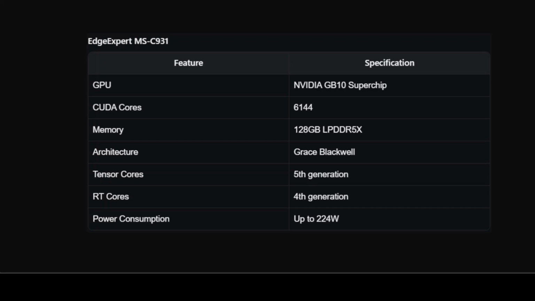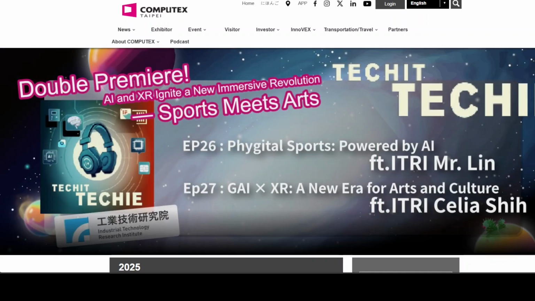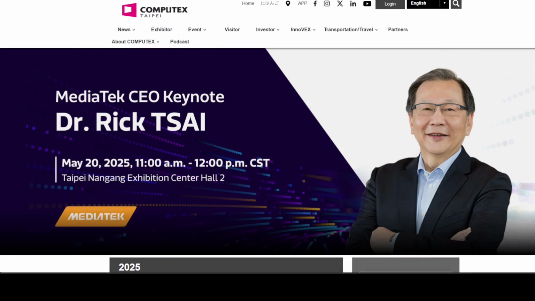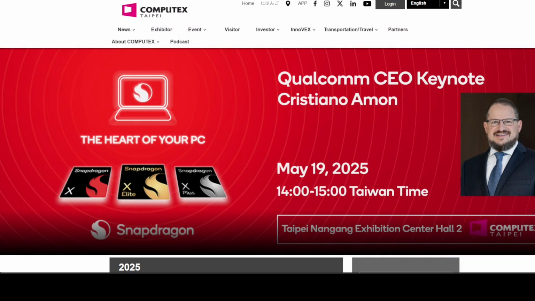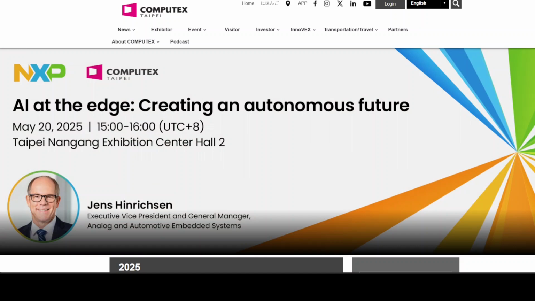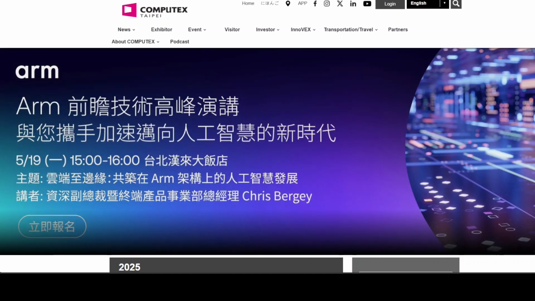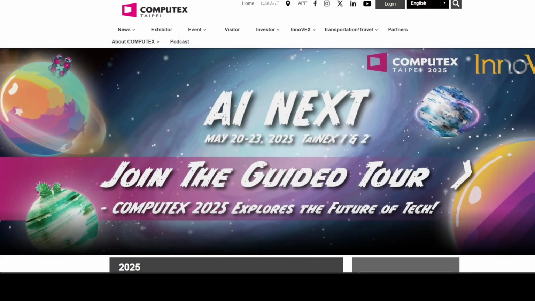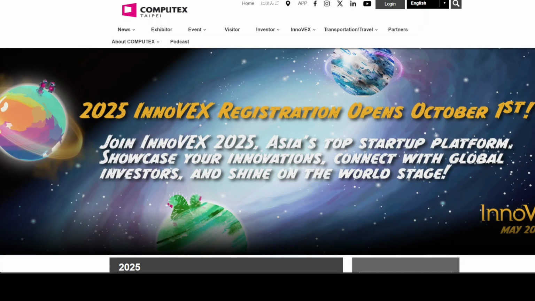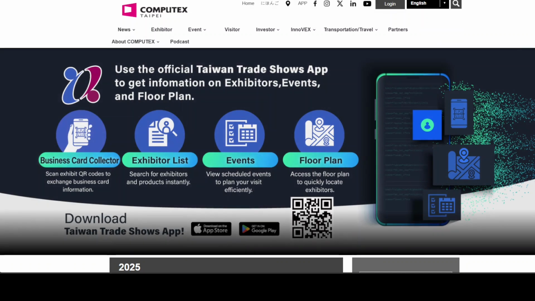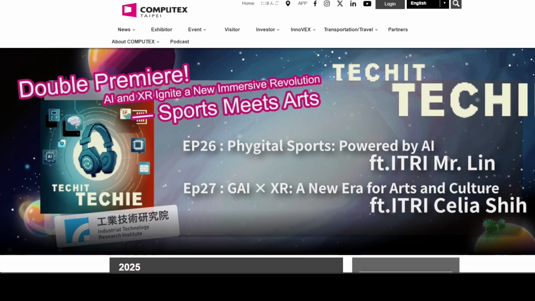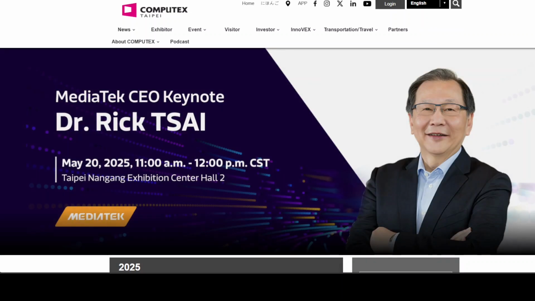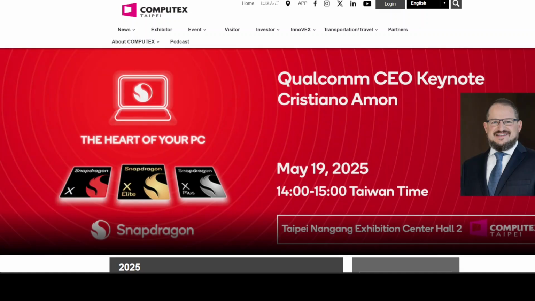What's notable here is that MSI is not the only company to release a version of NVIDIA's DGX Spark. ASUS, Dell, and Lenovo have already made public that they are also going to launch their own similar versions, and even HP is joining the fray with their HP ZGX Nano AI station, and I'm still awaiting the specs for that. This increased competition could lead to more competitive pricing for consumers, and that is one of my biggest worries, because whenever we have this name of NVIDIA, the price tag simply goes up, and that is a harsh reality of the land at the moment.